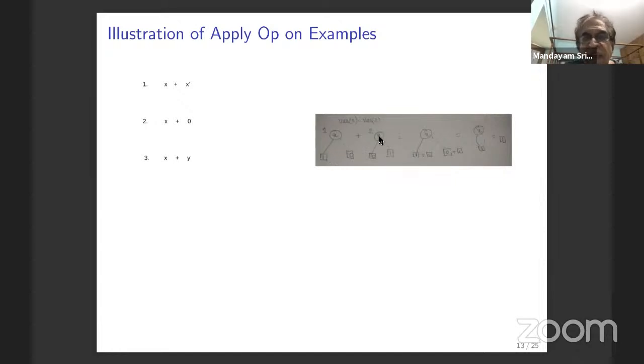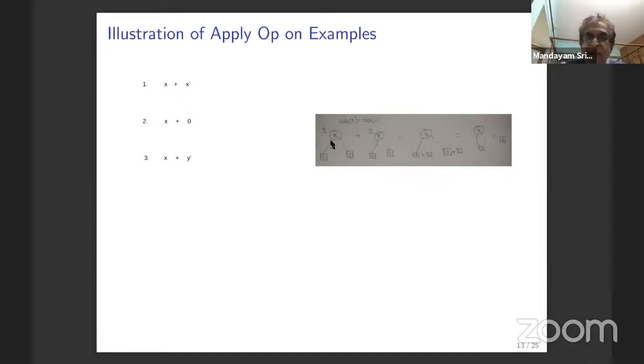So the algorithm first looks at the variable at the root. Here, in this case, the variables are the same. So it depends on whether the two variables at the root, or at any given node, are equal. This is recursive. You recurse down the BDD to do this application of plus. And what you do depends on whether the variables at the nodes that you're trying to merge by doing this operation are equal, less than, or greater than in the variable ordering.